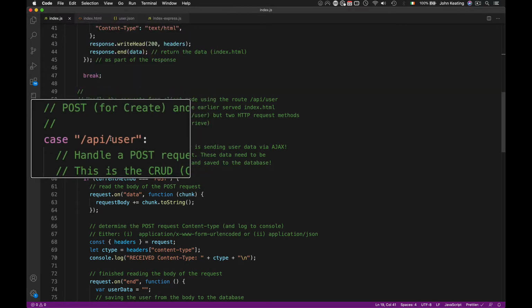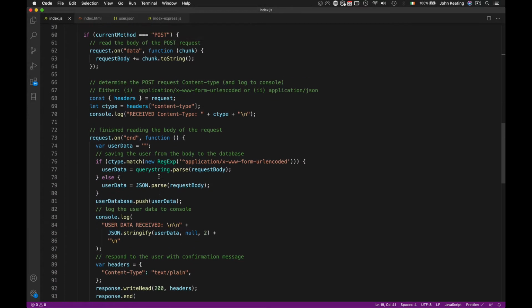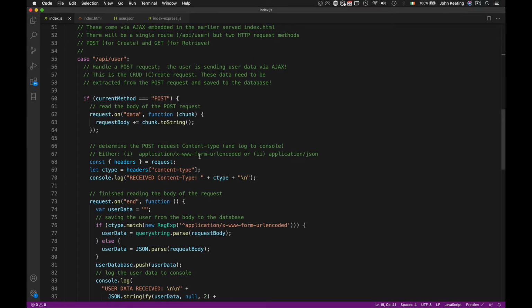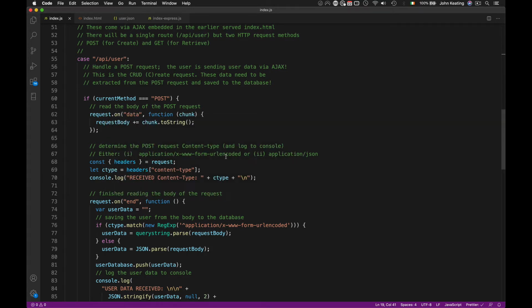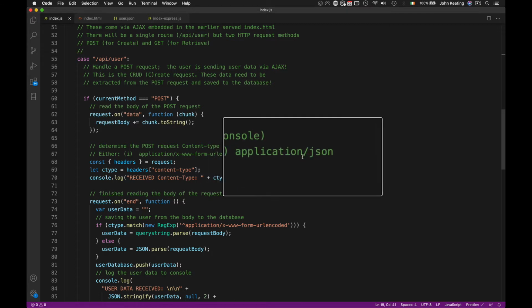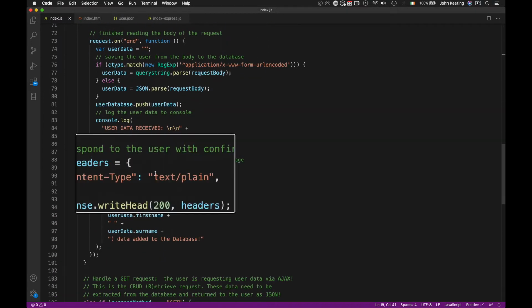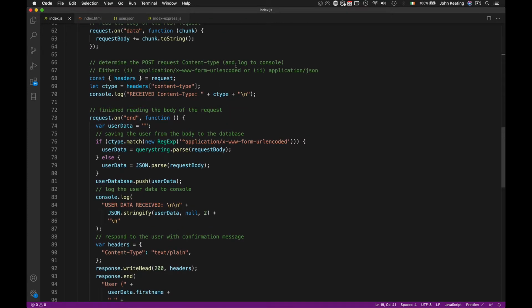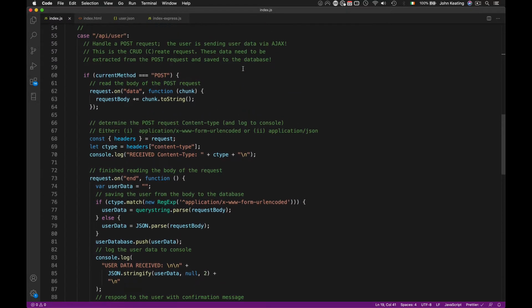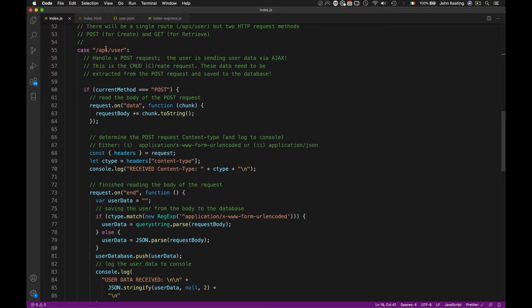With this particular API slash user route, we're going to make a POST request, which we use for sending forms, and they're going to be just an x-www-form-urlencoded form. We might also want to send JSON. We didn't do that with the single page app that we developed. The second thing we want to do is handle GET requests, in addition to the POST request, again on the same route, slash API slash user. So let's see how we would do this using some tools.